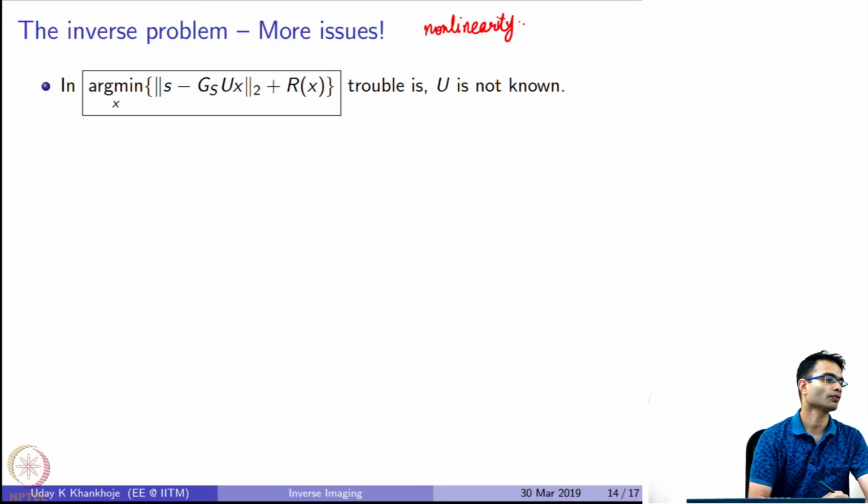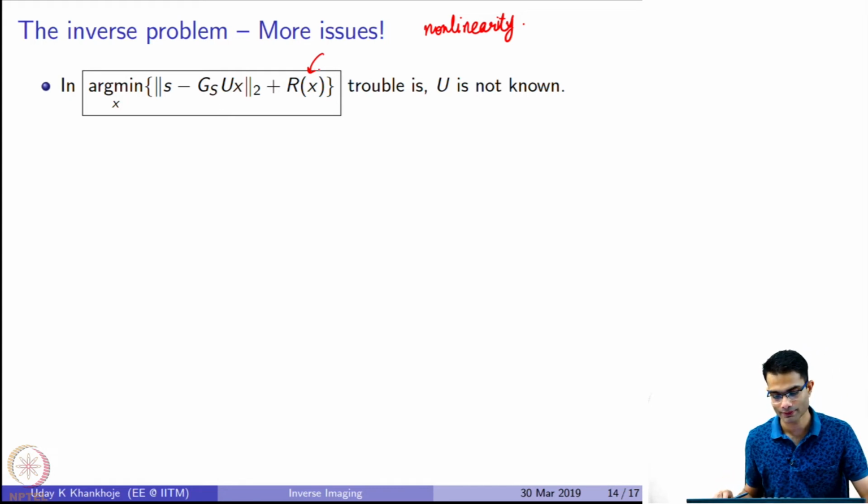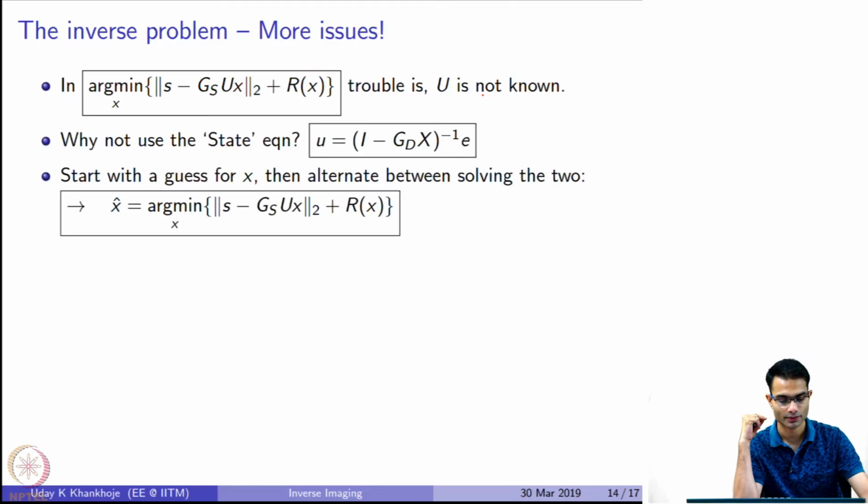So what we assumed so far was that the field U was, we had said, magically someone has given it to me and we were only worrying about the 1 norm or 2 norm. Now let's come back to real life where U is also not known, right? So in this problem, this R(x) is the regularization. This can be 2 norm, it can be 1 norm, it can be wavelet something, whatever. Let's leave the details out. But the main thing is that U is not known. We have not yet come to that problem. So let's see what happens here.